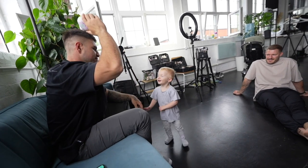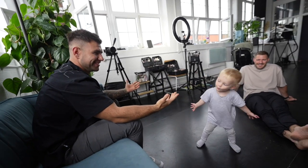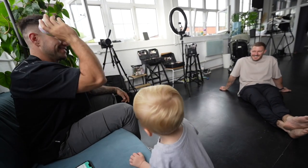Go ahead, Dada. Ready? Where's it gone? Oh, it's just it. With the sharks. The sharks probably just looked at me like, look at this kid, imagine eating him. It'd be so easy. Like, I'll just taste it. I'll just bite his leg and watch him struggle a bit more.